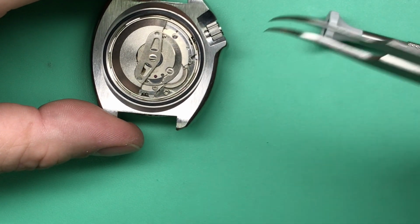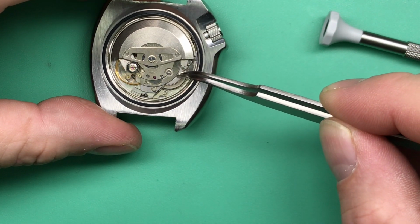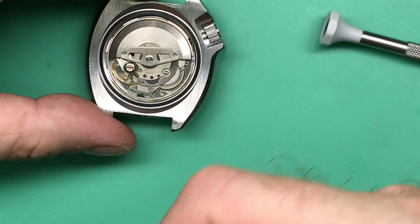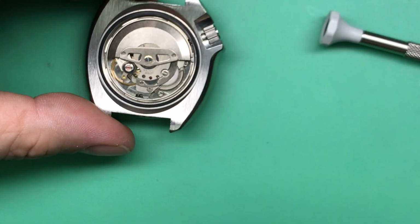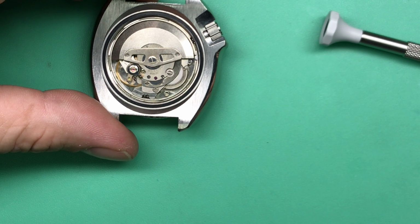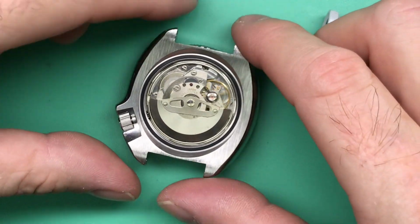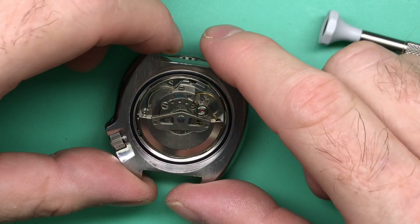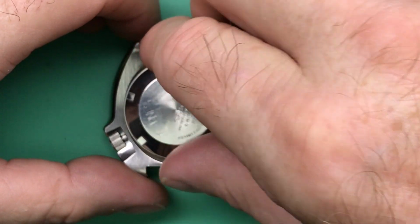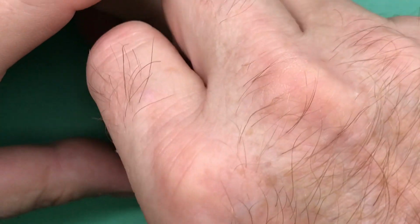I did a calculation for a customer, and it was amazing to think how many winds it takes. Oh, you can see some interesting wear pattern here. If you imagine shaking your watch and putting in power to fully wind the mainspring, you'd have to shake it for 25 minutes straight. That's a considerable amount of actual energy that you need to put into the watch every day. So it's much easier with a screwdriver. I wouldn't open it up and do that every day, but we can do that here.